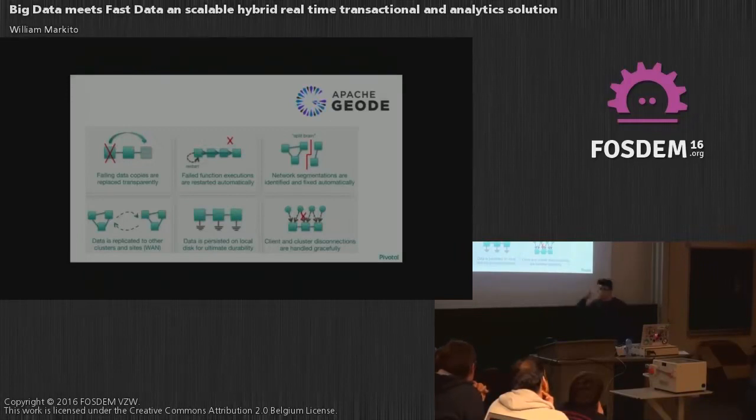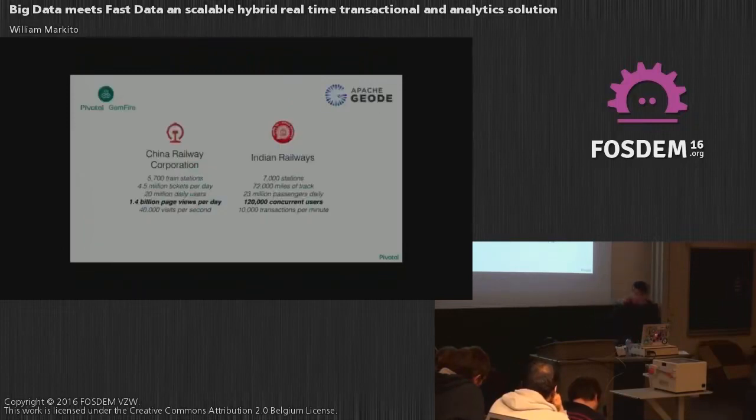And since it's in memory, people sometimes get scared and say, well, it's in memory. What happens if the node fails or crashes? Am I going to lose all the data? So although it's in memory, you can also specify this to be actually persistent on disk. And we then have some smart algorithms to recover that data from disk. So even if your entire cluster is down, you can recover all the data from disk in a very easy and fast way. And then, of course, we do load balancing for clients and whatnot.